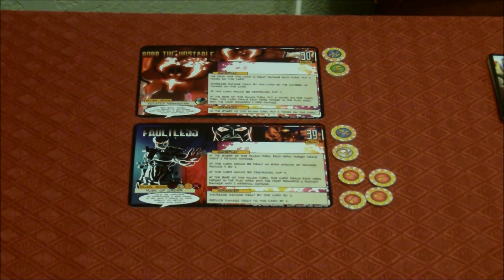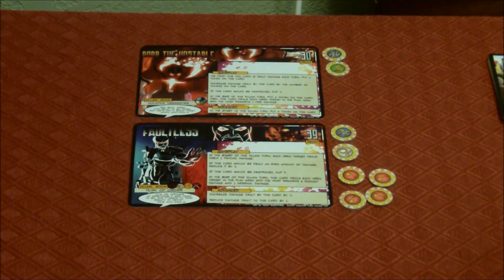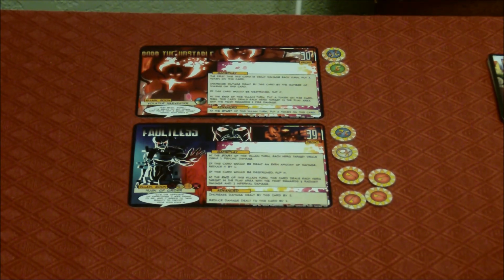Okay, we're going to do it. I don't know if I want to hit Bore the Unstable yet, because it's just going to start adding tokens to him. If I do little bits of damage, it's going to build up way too fast. I want to wait till I can really clobber him with something.